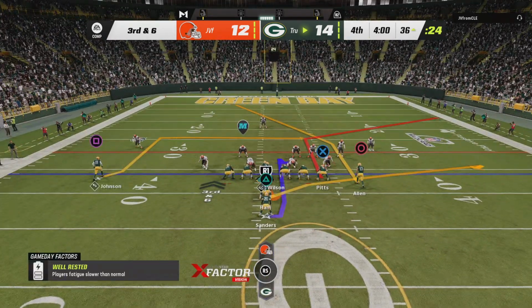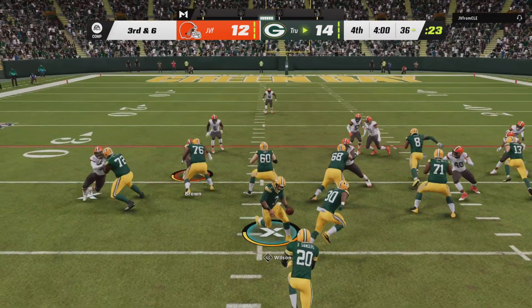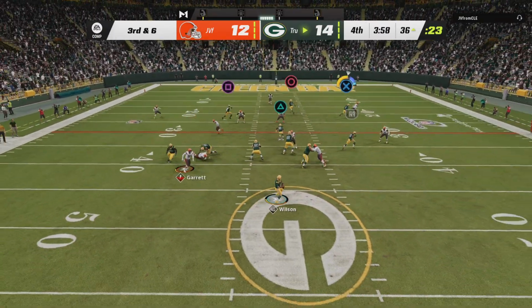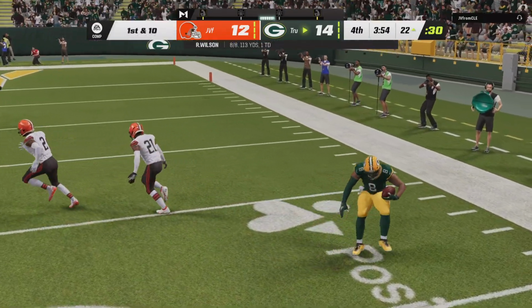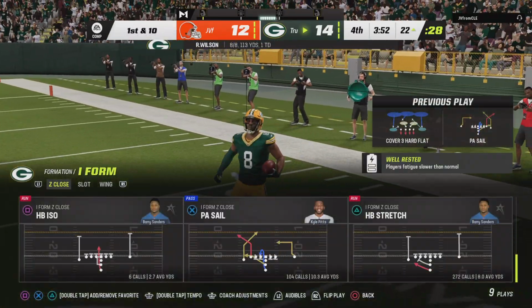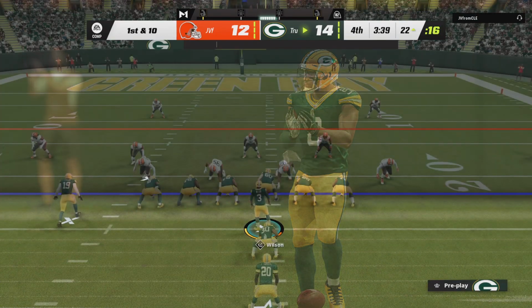First, this is third down. Wilson. And he's going to have a Packers first down as they're able to get.